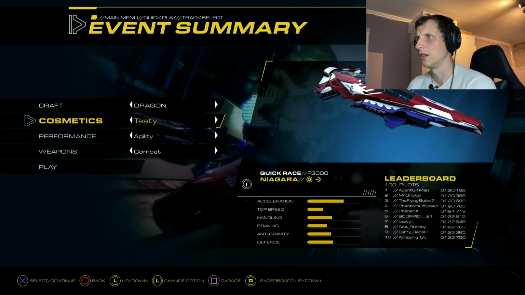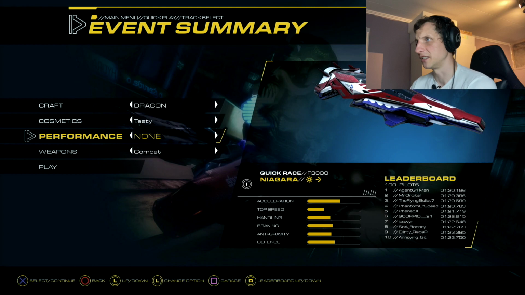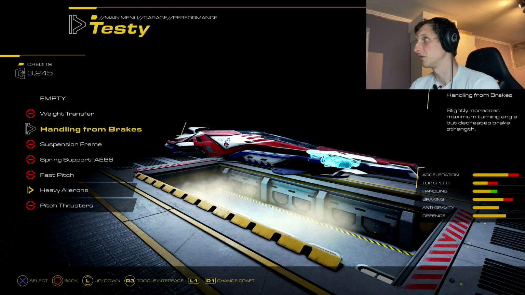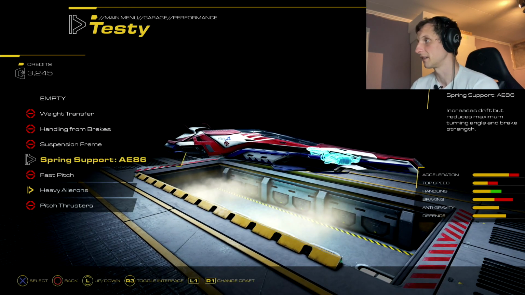Alright, we're gonna keep the same craft and same cosmetics. I don't have any other loadouts, but we can check out the performance loadouts here. As you can see, the stat changes when I shift the loadout. Here's where you pick the different options. Everything is unlocked from the beginning, you just have to make the credits to unlock them. There's no level progression or something like that.